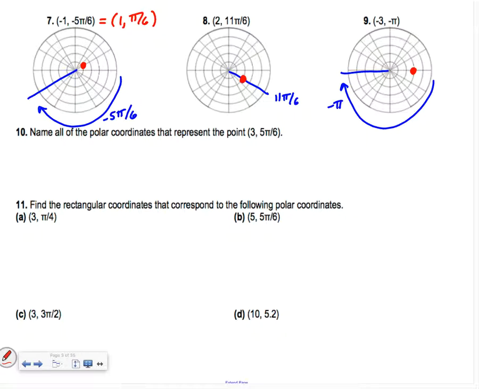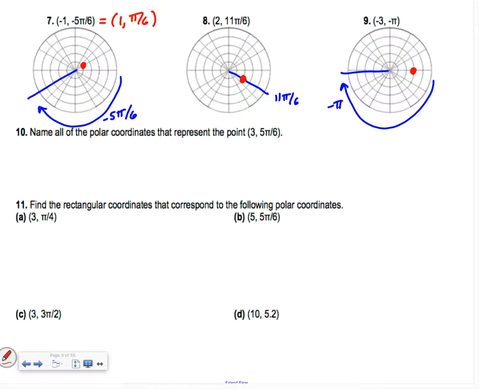Okay, and then the next one is, that's the negative pi is always what was hard for me. I always got mixed up with the negative pi. So negative pi is the angle that goes back, like in the negative direction to pi. And then you go back 3 units along that. Okay, did you guys all get those 3 points?